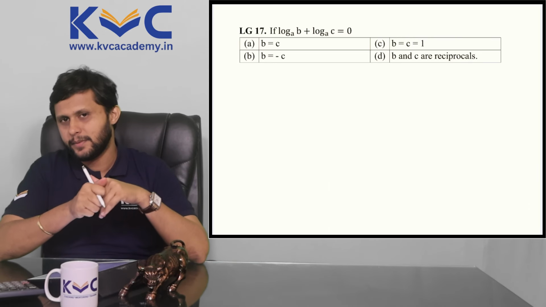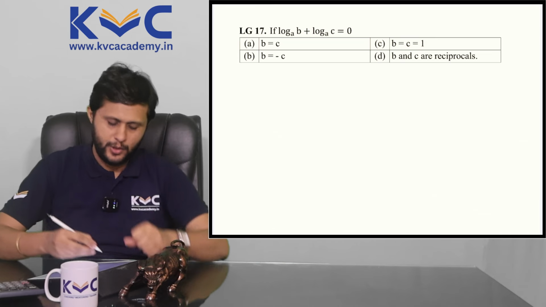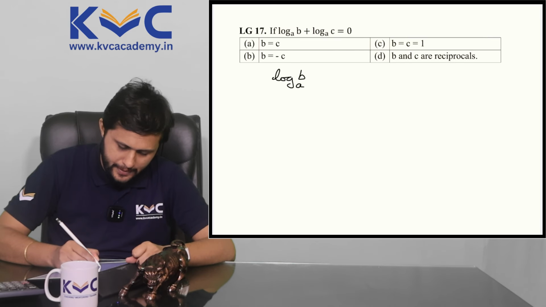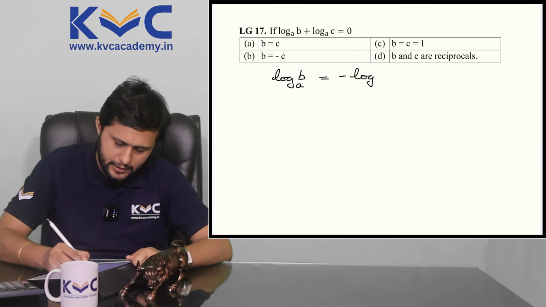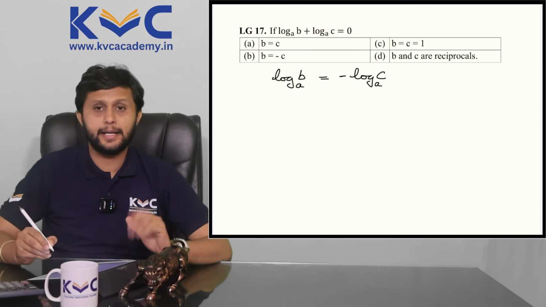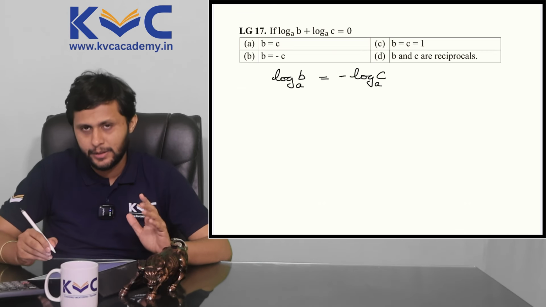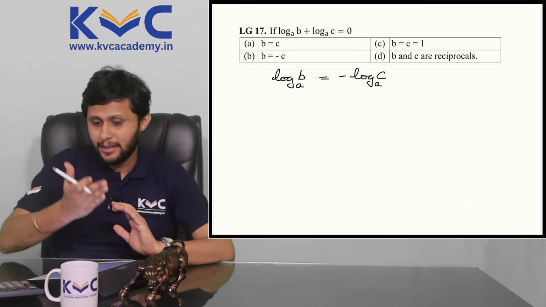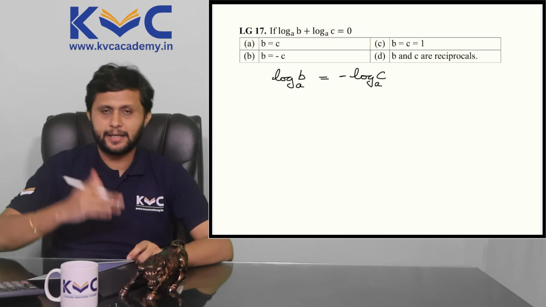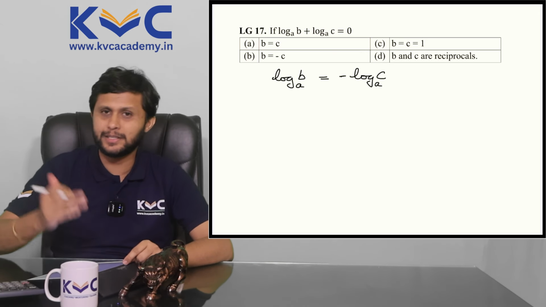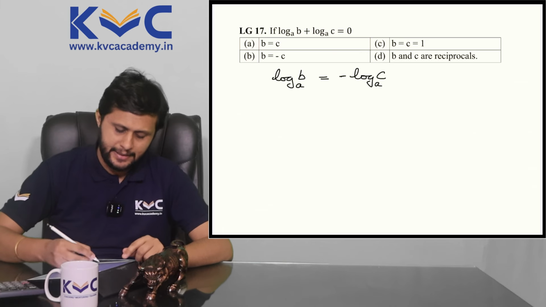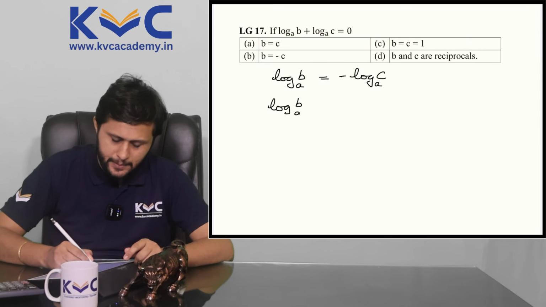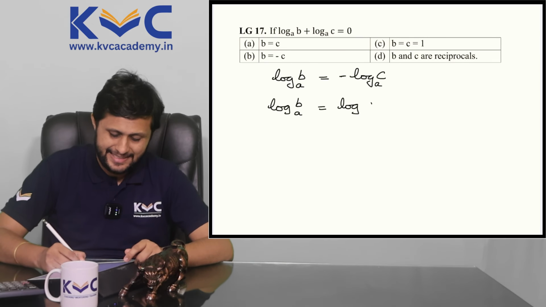So we'll do one thing. We will take one of the terms to the other side. What do we get over here? Log b to the base a equal to, I'll take log c to the base a to the other side, minus log c to the base a. Can I take anti-log now? No, we still don't have everything inside logarithm. I told you outside logarithm there should be only 1, but the right hand side has minus 1. When I say minus log c, it is indirectly minus 1 into log c to the base a. So take the minus sign inside. We have log b to the base a equal to log c to the power minus 1 to the base a.